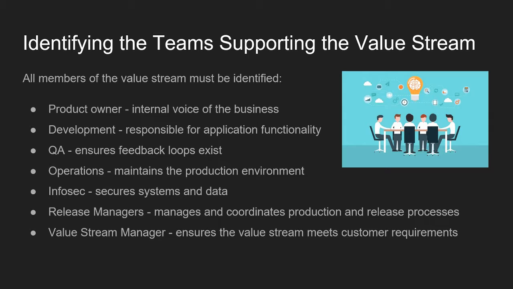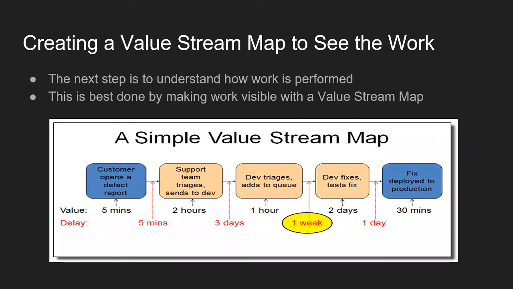One of the main things is we need to identify all the members of the value stream. For example, we have the product owner, the development, the people who are responsible for the functionality, the QA, operations, InfoSec, release managers, and value stream managers. All these people are going to be in charge of adding to or supporting the value stream.